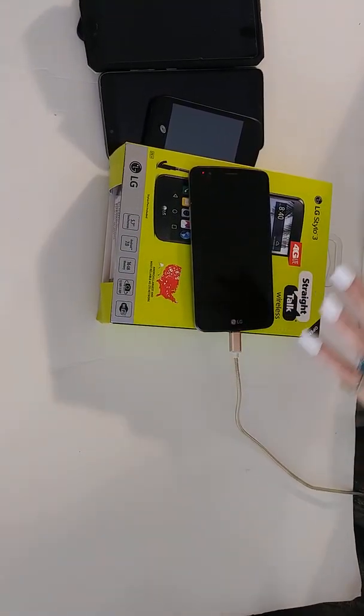And I already had one screen glass on this. I do need to put another one on to protect that screen, because they're really expensive if you have to replace them. It's cheaper to buy another phone. And I do need to put a heavy cover on it, like this armor cover. But I'll tell you, this is the phone. This is the one to get. The LG Stylo 3.